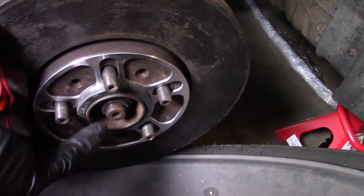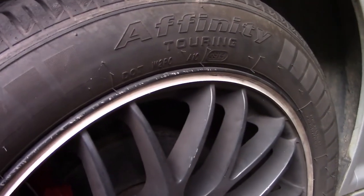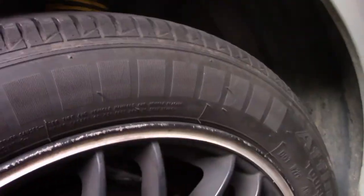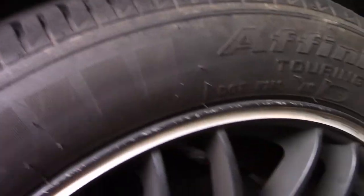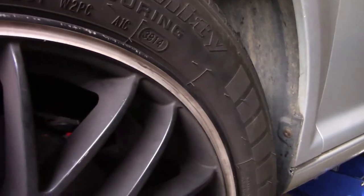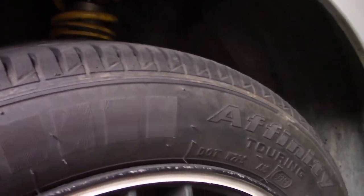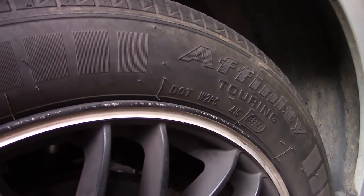Alright, there's a spacer. I do have that hub-centric thing. So let's put the tire on. Alright guys, it's in. Spacer. Now just take a listen. It rubs right there. So it rubs right here. But, right there. But, nowhere across the wheel. So it's probably the letters that show up, see those are the letters right there, it rubs. So basically it's good.